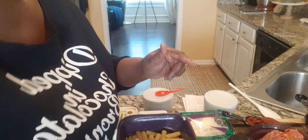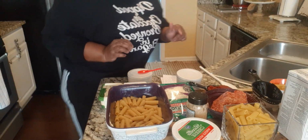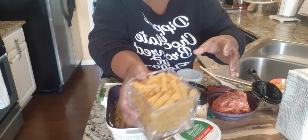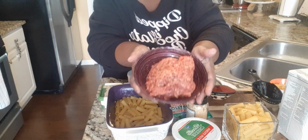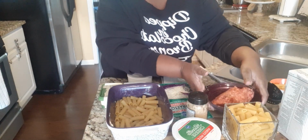The ingredients are, and I'm going to put the camera down so that you can see it a little bit better. So please excuse me. I'm going to lower the camera so that you can see what I'm doing. And hopefully you'll get a better view. There it is. Okay. So now the recipe calls for rigatoni. So I have my rigatoni noodles or pasta. It calls for Italian sausage. And if you have it in the case, take it out of the case. I just purchased this and it wasn't in the case.